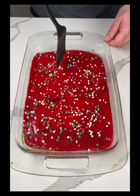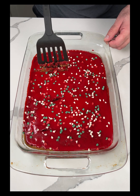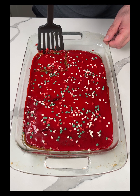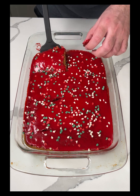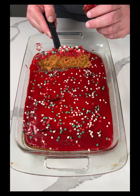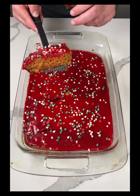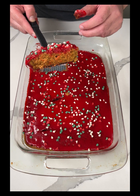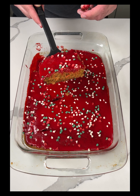I love these soda cakes because, I don't know why, but it feels like when you use soda instead of milk, butter, eggs, all that stuff, it's even more moist. I don't know if it's just because it's all liquid that you're using, but look at that. How perfect does that look? Gingerbread and apple soda, that's all. Frosting, chocolate chips. Look at how moist that is, guys. Gotta try this dessert. It's awesome.